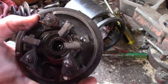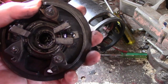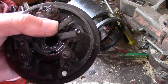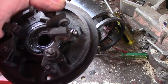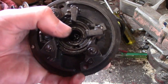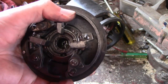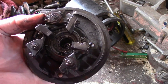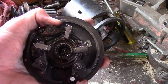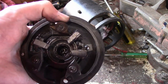Now, this is how you adjust it. This is what I think is really clever about it. This one can be moved. And when it's really close to the brush that supplies power to the car, it's getting almost the same amount of power. And that's when the generator charges the most. The further you get it away from it, the closer you get it to the ground brush, the less power goes through the fields, and the less magnetic force there is, and the less power the generator puts out. So, with normal operation, you adjust this to the range that you need for your style of driving, and it puts out a constant amount of amps.